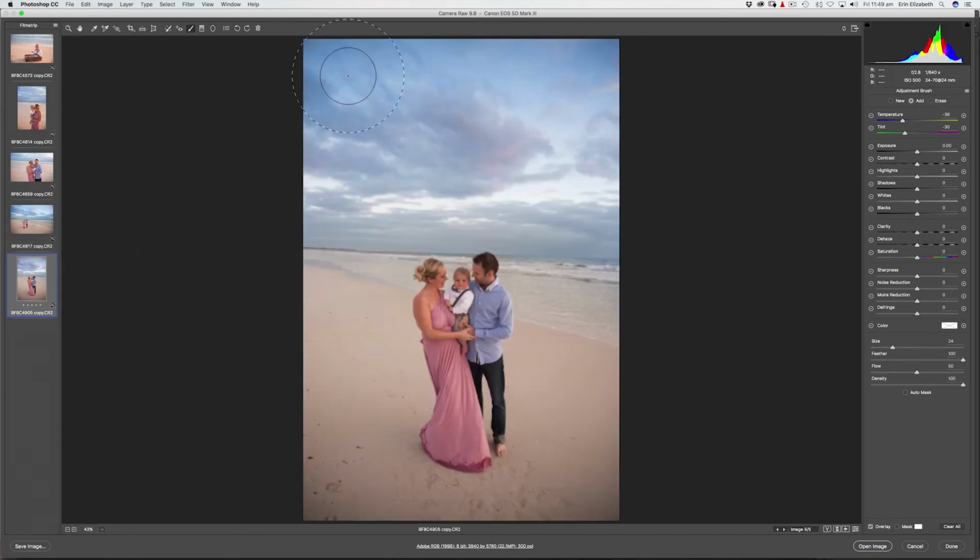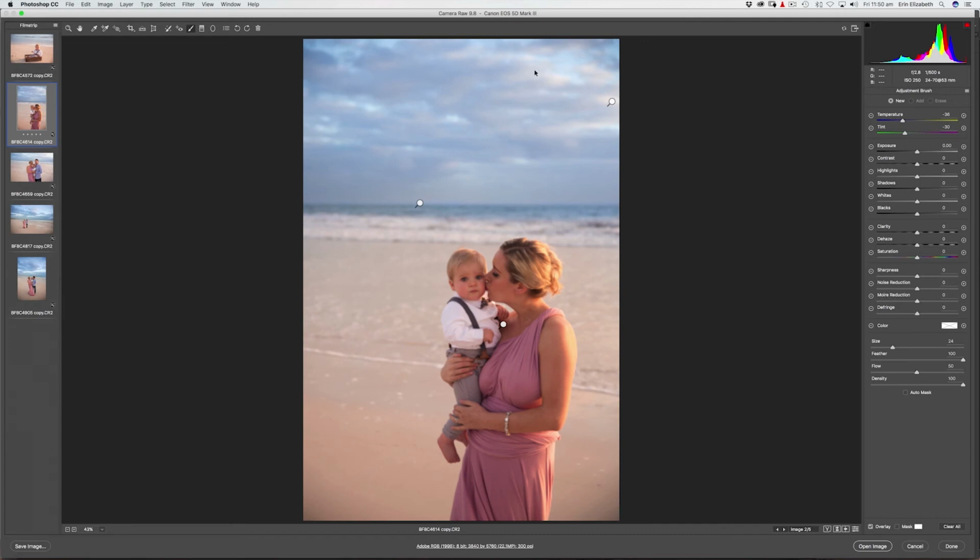And then last but not least, we'll go to this one. And do the same thing. Big brush, painting on those colors. Use my eraser tool to take it off of my subject. You can be obviously super careful about making sure, but I tend to use soft brushes so that you can't notice that as much. Okay, then I want to have a little bit of color in some of these clouds.